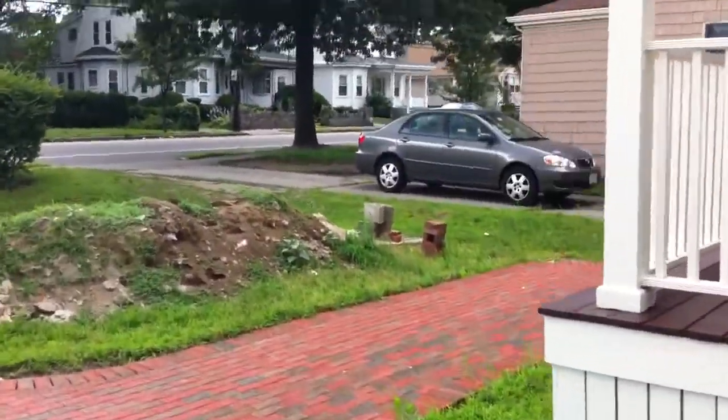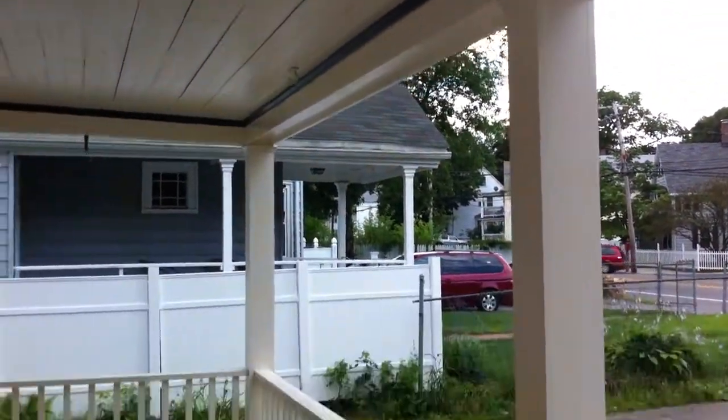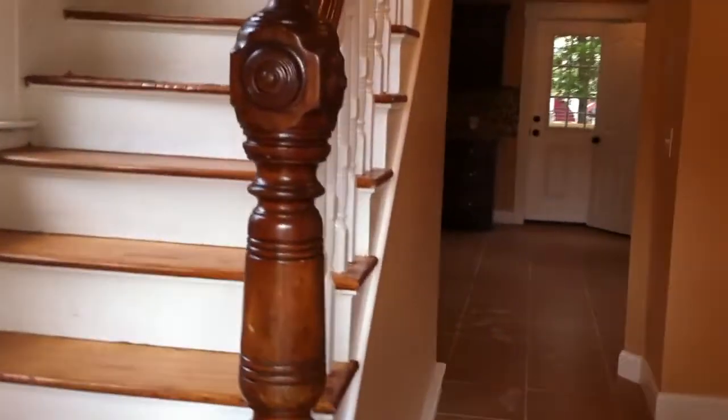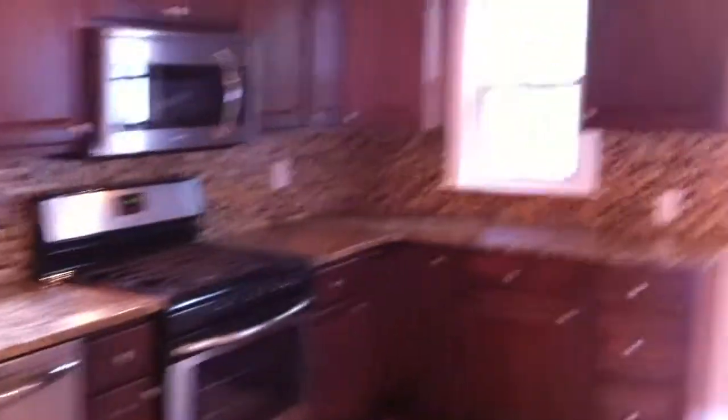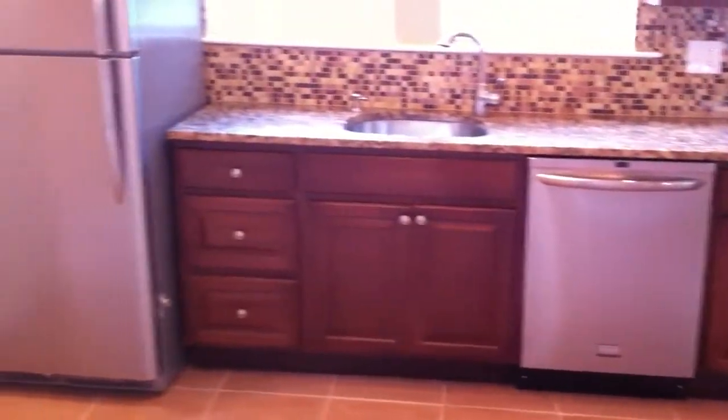Let's go take a look at the inside, which I'm really impressed with — I think they did a really nice job here. This is the front porch, a little farmer's porch, nice if you want to sit out on a summer day. We're going to go straight into the kitchen, because everybody likes the kitchen. This is brand spanking new and really impressive. Kitchen is in really nice shape — granite countertops, stainless steel appliances. Off of the kitchen you have that back deck and also a half bath right off the kitchen.